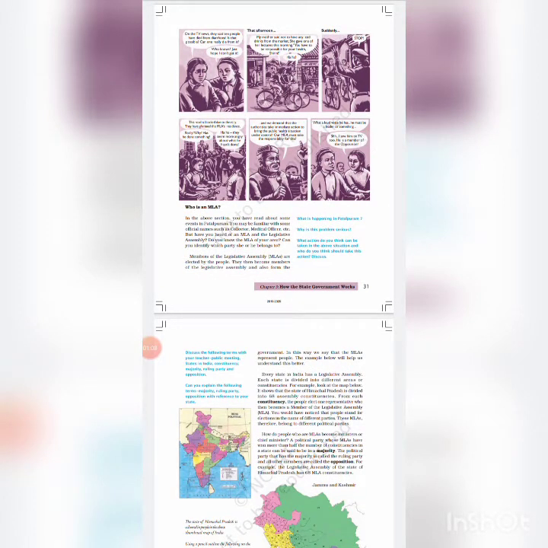The organization of the government includes the Governor, the State Legislature and the State Council of Ministers. Every state in India has a Legislative Assembly, and the duration of the Legislative Assembly is 5 years. The head of the state is the Governor, while the head of the government is the Council of Ministers headed by the Chief Minister. The leader of the ruling party who forms the government is the Chief Minister.